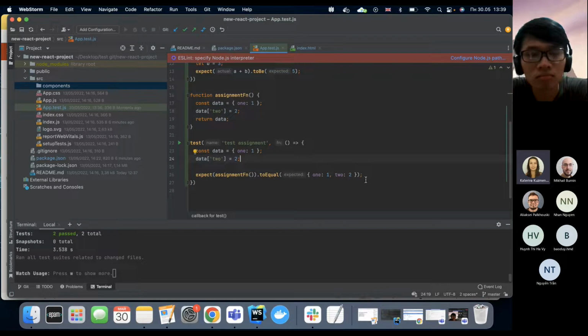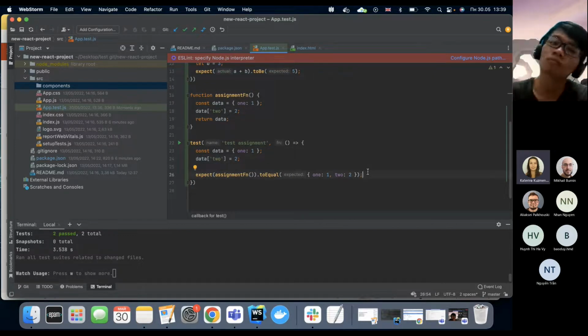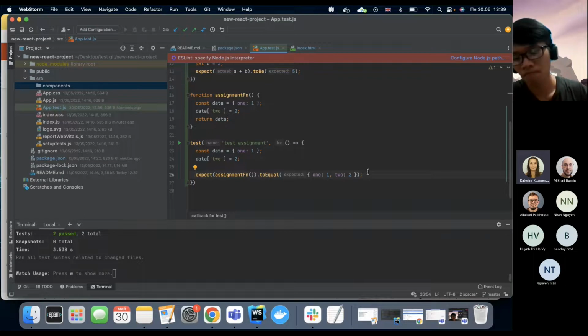So toEqual: you should use toEqual if you would like to check the value of an object. The toEqual recursively checks every field of an object or array.